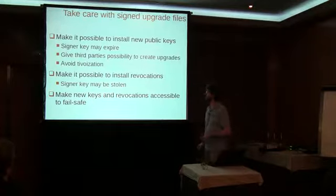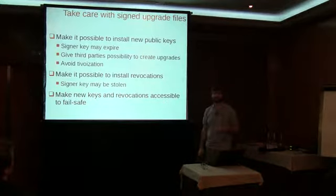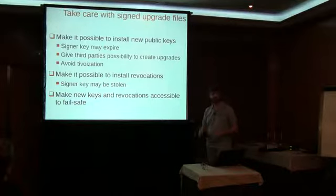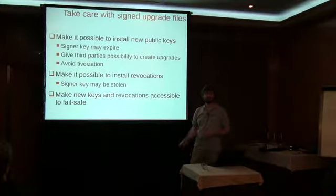And we also don't want to do devirtualization. So you don't want to completely lock down your system and make it impossible to install something else on it, because the hackers will anyway bypass that and find a way to install something on it. So you have to add a possibility to install firmware even if the key is not correct or cannot be verified.